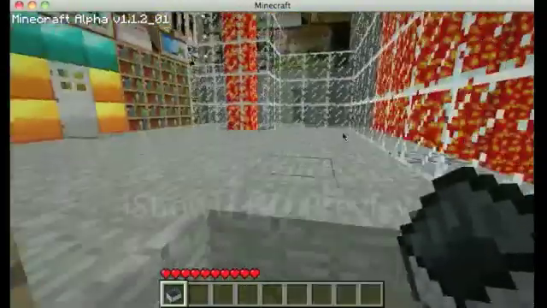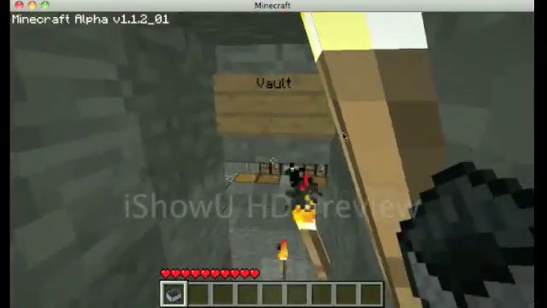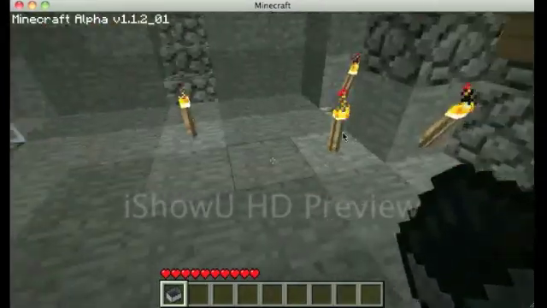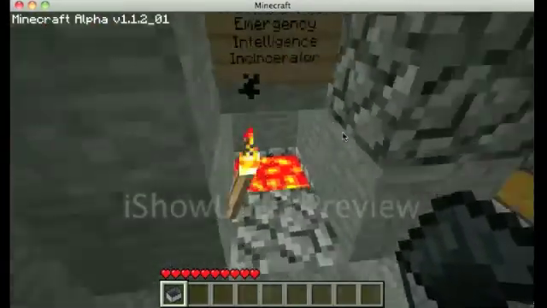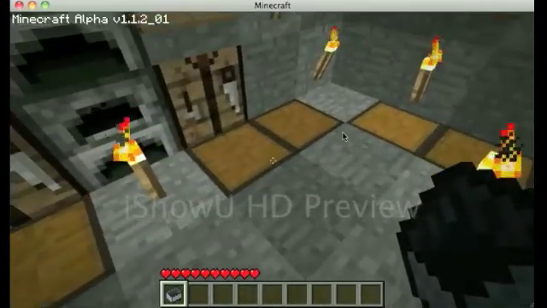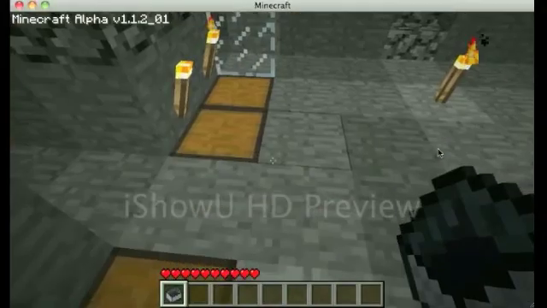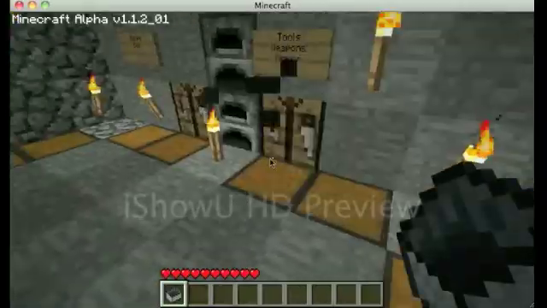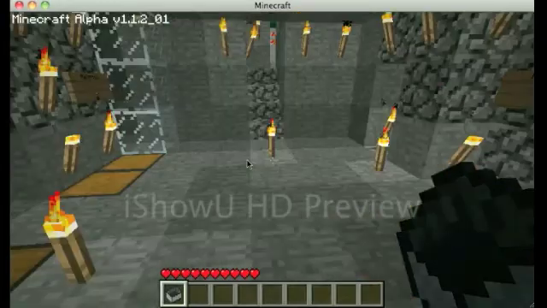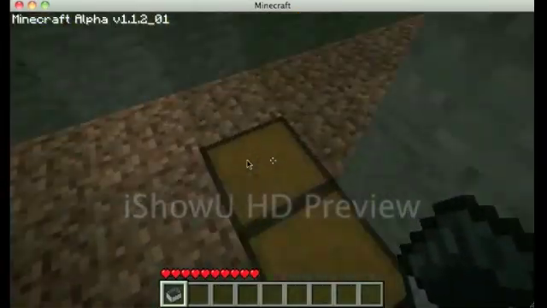If you head back down through this tunnel, I've now added this aptly named vault. This is where I now keep just about everything. It's also where I have a nice little emergency intelligence incinerator. The poor companion cube. And as you see, I've got chests full of just about everything, and they're all labeled, so you've got quite a decent supply of materials. But if we head down this little path, there's another chest here.